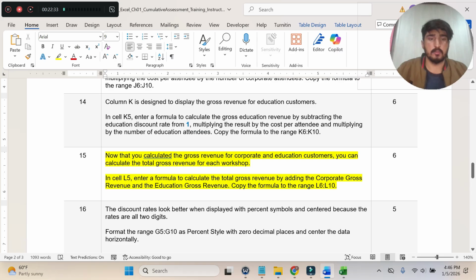Copy the formula to the range L6 up to L10. So basically, we will add the corporate gross revenue with the education gross revenue.